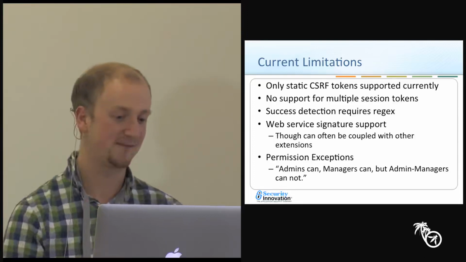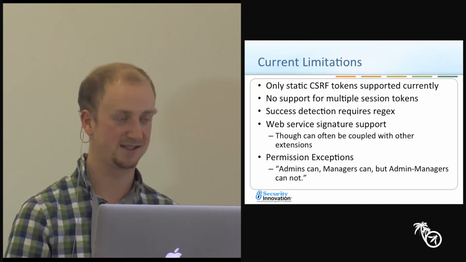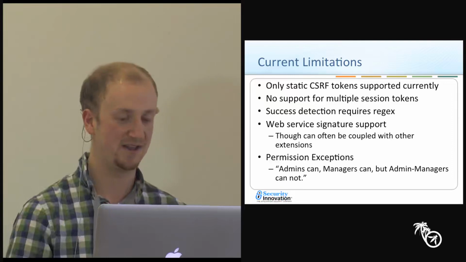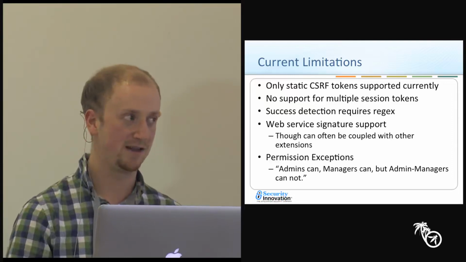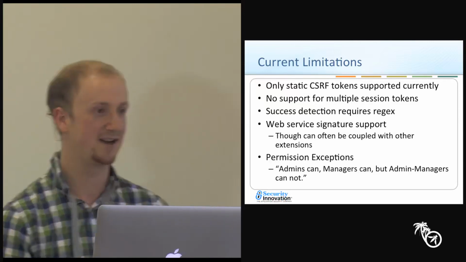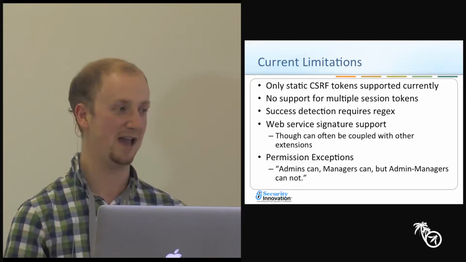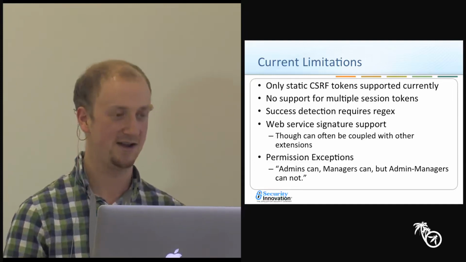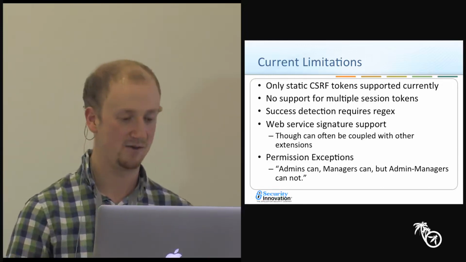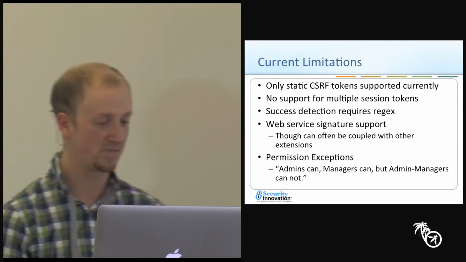There's no support for web service signatures, but like I said before, there are other extensions that you can either build yourself or use to create signatures and put them in the headers automatically. If done correctly, these two apps can integrate very, very well. A common way I've done is by having the signature extension look for a header like user1, admin1, and it just grabs that header and replaces it with the signature. And if that's the case, you can do the exact same thing with AuthMatrix and just enter in that user1, and it should work as well.